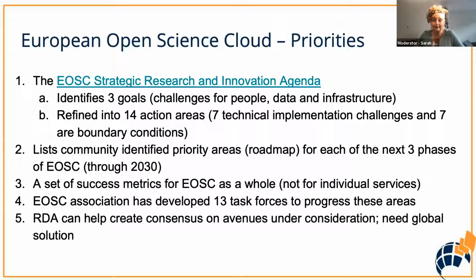We're also developing within that SRIA a set of metrics, and we do quite a lot of monitoring to see where we're at and what the different member state contributions have been. The EOSC Association has also set up a series of task forces, which are like the RDA working groups and interest groups. It's a way to get the community in, the people with expertise on persistent identifiers, FAIR metrics or semantic interoperability, so that the community is driving the implementation.